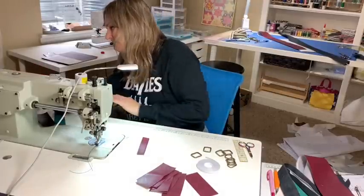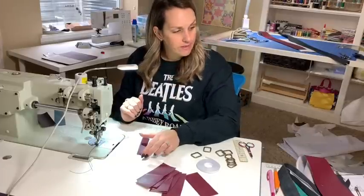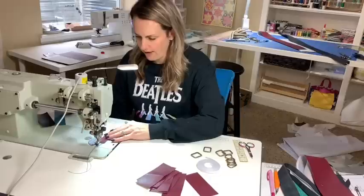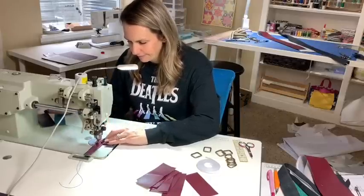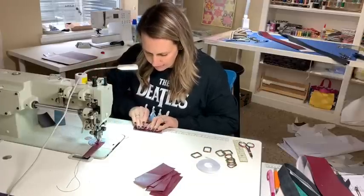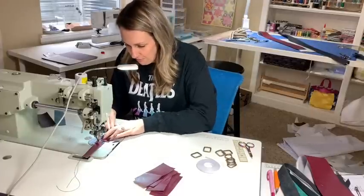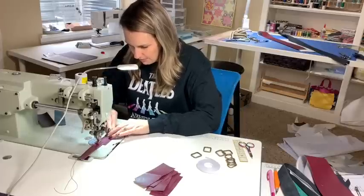And I have my machine set at about a 4.5 for most of the pattern, except when I'm joining some pieces, I move it down to about a 4. But for all my top stitching, I normally do a 4.5. And I am going to chain piece most of mine here. I know that's usually something you do in quilting, but it totally works for these connectors because you can just move them all through together, which is awesome. So I'm going to go ahead and do that with all of my connector pieces.